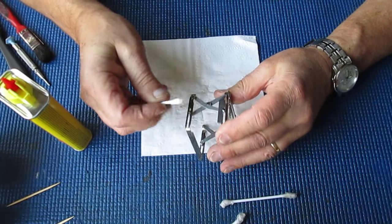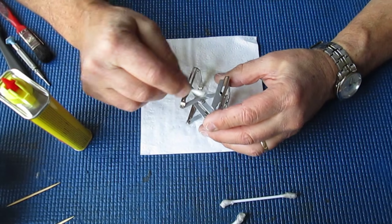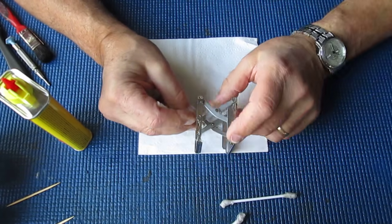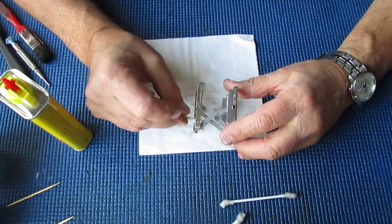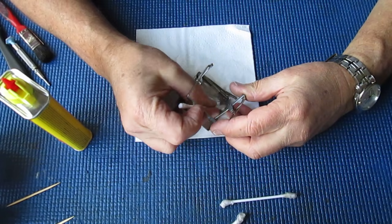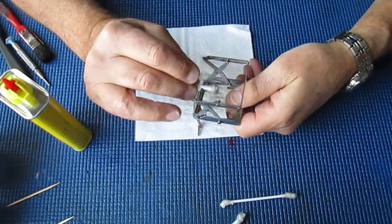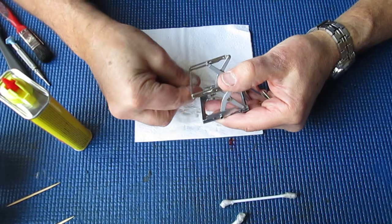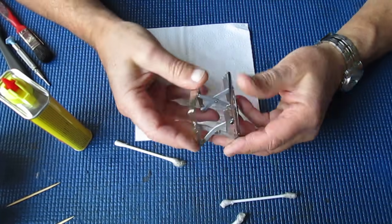This camera, as I said, is unusually clean. For a camera to be this clean, it means that it was probably bought, probably ran a film or two, and then either because the owner went on to bigger and brighter things, or found it too complicated and went to something simpler, it's spent the rest of its life at the back of the dresser, only to come out when they were clearing the estate typically. So the camera's done virtually no work. It's far too clean to have been used frequently, given that it's a camera from the 40s. It's a long time ago. So I'm quite happy with that.